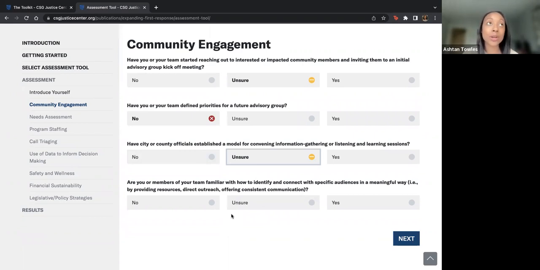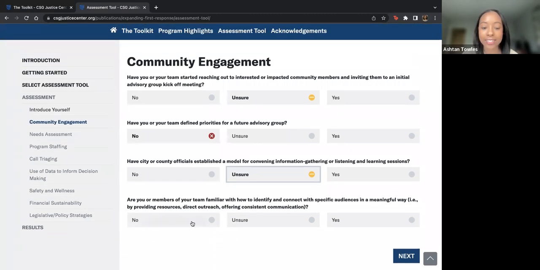We see that community responder programs are most successful when they have, at the front end, connected with those who are impacted by law enforcement or traditional first responses and people who have direct experiences, and engaged them at the front end, getting information from them, but also engaging in consistent communication. So not only having the listening and learning session or information gathering session once, but really having actual relationships that you're building with people and having that happening consistently. So I wanted to see, Anne, if you had anything to add to this section.